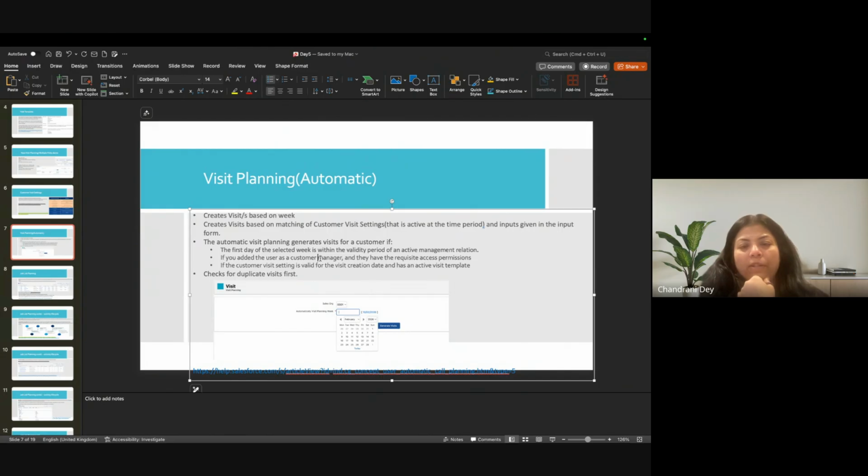We have two more parameters here, one of which is customer manager. So the user who is creating this is generally the sales rep himself. Okay, because here there is nothing to create as a responsible person, because it is going to also check if the user who is using this is a customer manager of that account. So sometimes not all the back office users will be assigned to all the customers as managers, because they have to create these visits in advance.